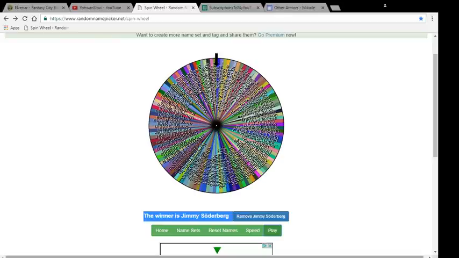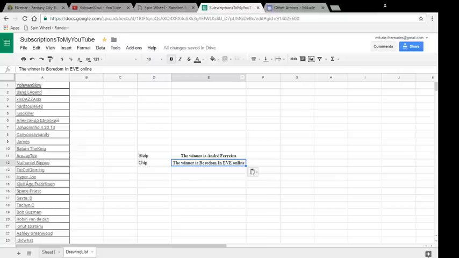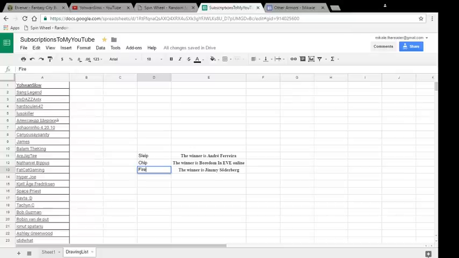Oh, Jimmy. Jimmy won the firewall. Congratulations, Jimmy. And there we have it. Here, firewall. Or disco. Or ped. Or combo. We'll work it out. It'll be something like that.